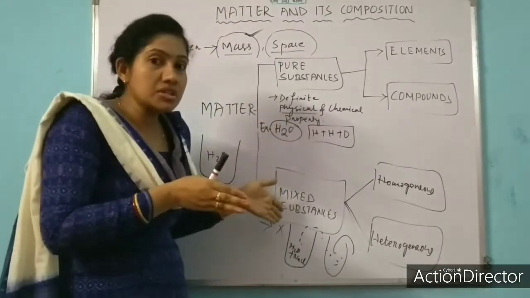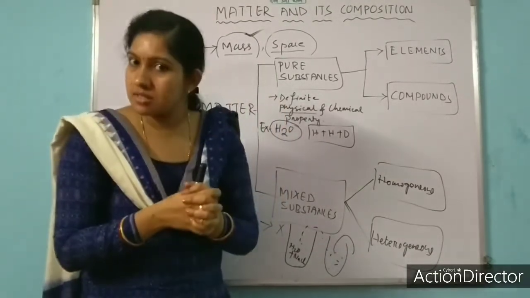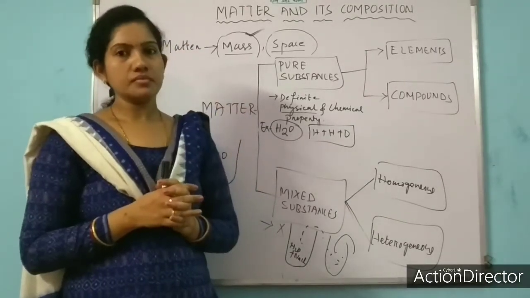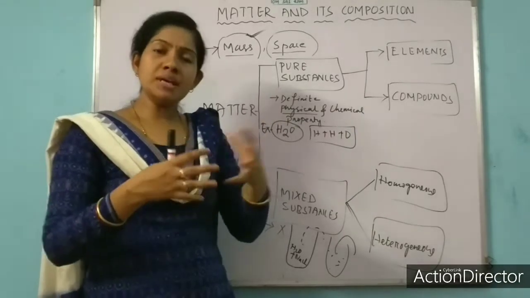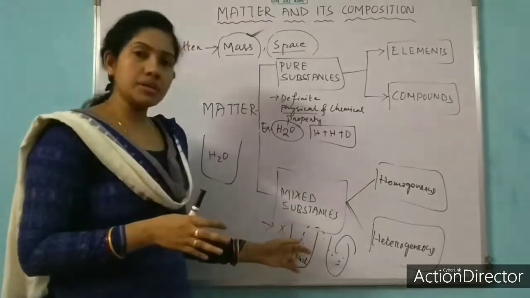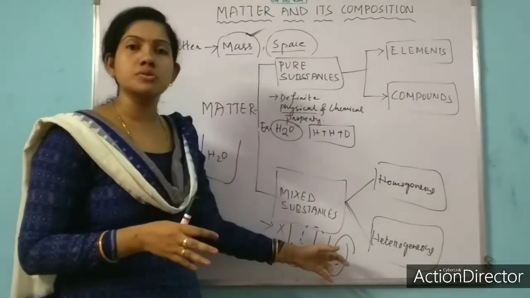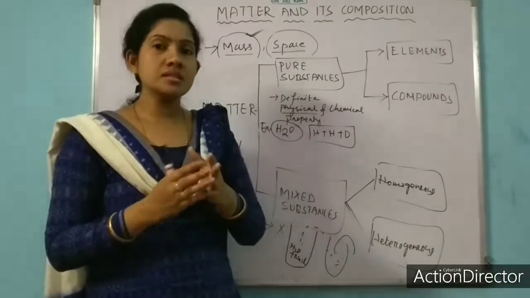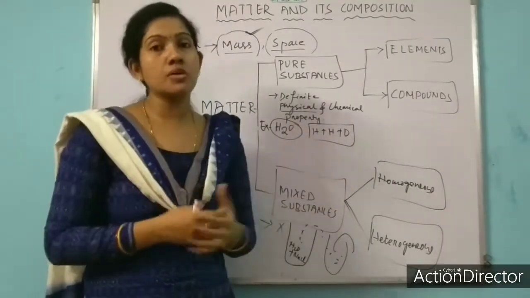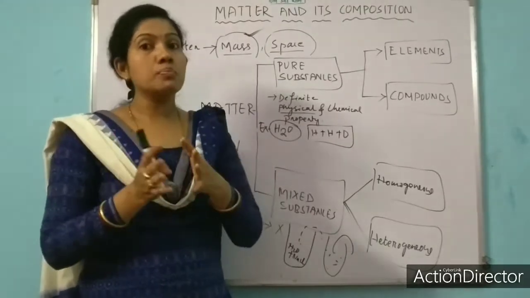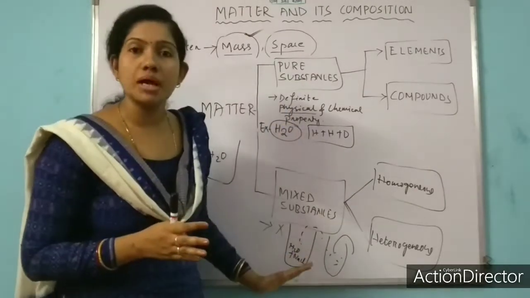So how can we define a mixture? The combination of 2 pure substances is called a mixture. When we combine 2 pure substances, it may not be in the same proportion. So here I have given you one example. Here I have added 1 teaspoon of salt, but here I have added 2 teaspoons of salt. So it is not necessary that we always take an equal proportion of a mixture. The proportion of a mixture may vary. This is one major difference between a pure substance and a mixture.